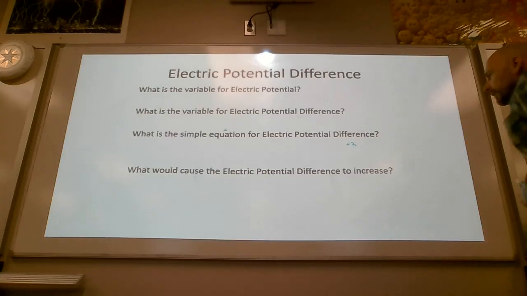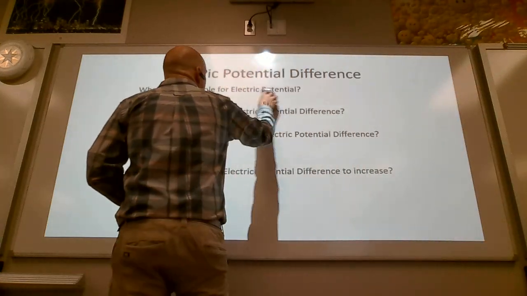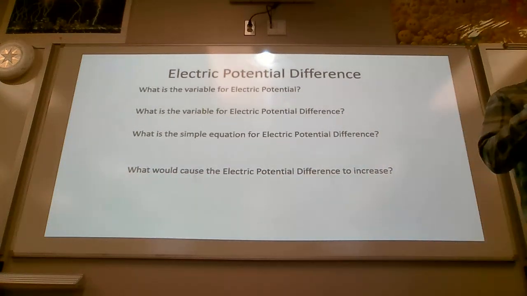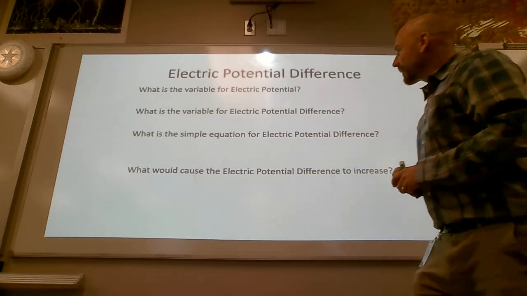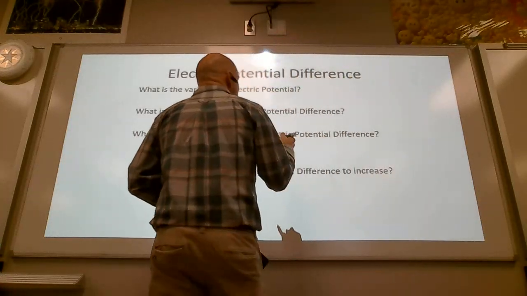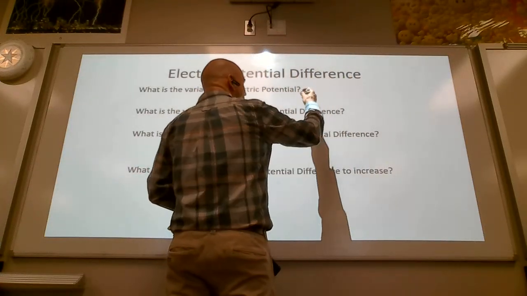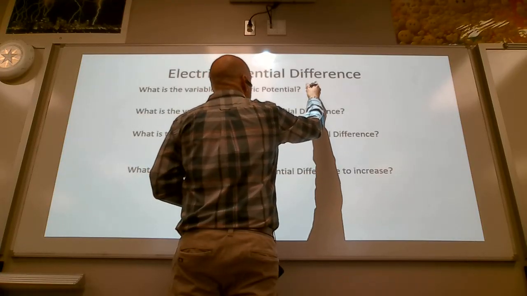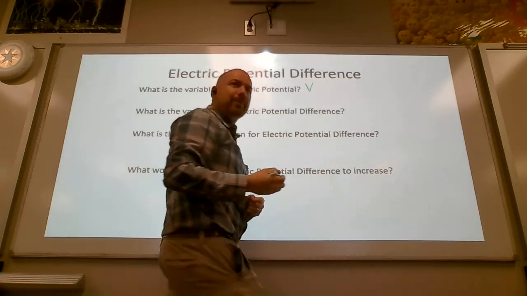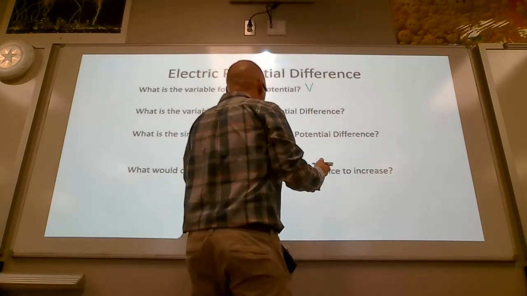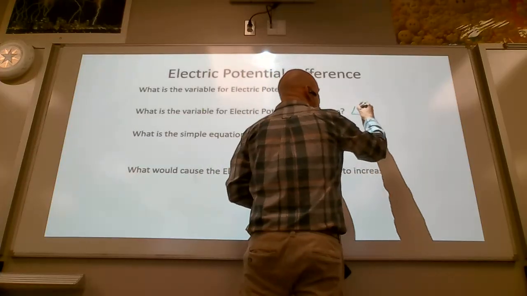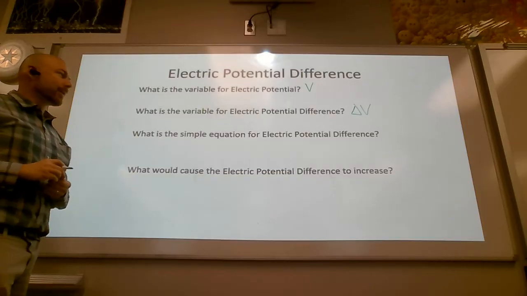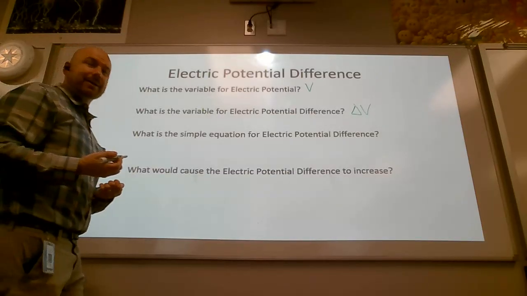So, new term. I'll just let you know, three terms. They sound really close to the same thing. They are related. I apologize. I'd give it a different name, but anyway, the variable for electric potential is capital V. I think I put that in the video, right? Yeah. Okay. Electric potential difference is delta capital V, where it is the difference in electric potential.